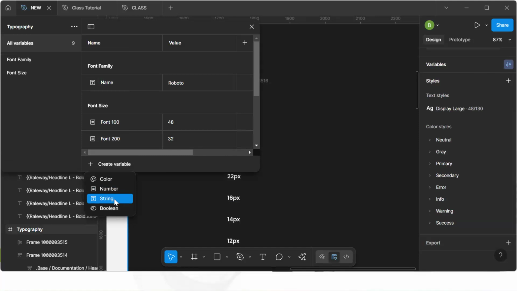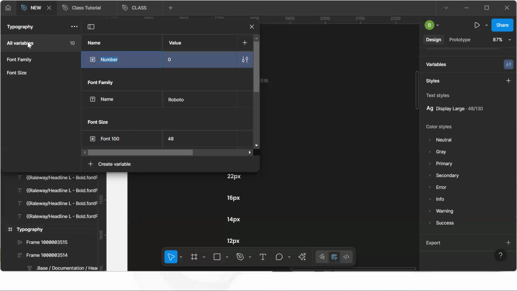If you are using strings, you just need to use bold, semi-bold, and the rest of it. You don't need to know the number. For this, I am going to use the number-based system. Remember, you must be in all variables.